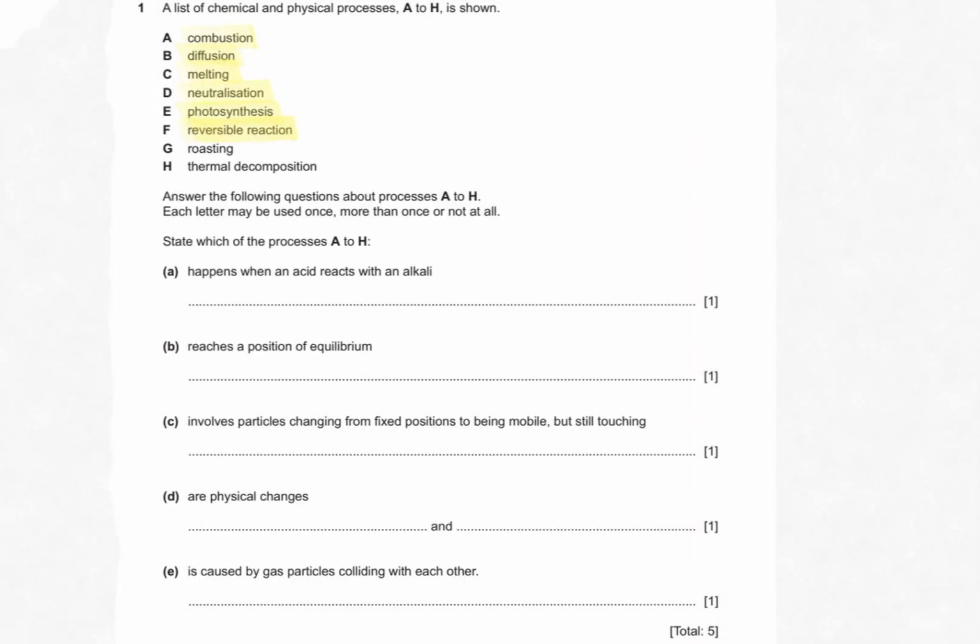They then give us roasting. Now, roasting may sound similar to burning or combustion, but it's much different. Where combustion is the burning in air to produce carbon dioxide and water, and of course heat energy usually, roasting is when an ore or a metal is heated in the presence of oxygen to form a metal oxide. Now, roasting is usually used in the extraction of copper and zinc.